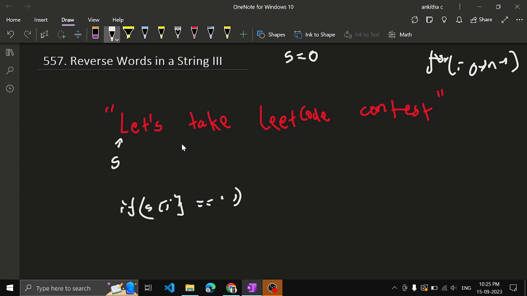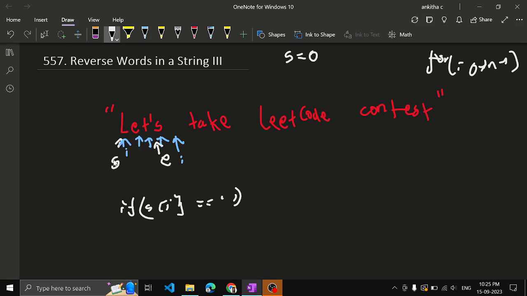then what do we need to do? We will have a pointer i over here. I'll take some other color. Yes, this is pointer i. Is it space? No. Here also no space, no space, no space. But here when the i pointer comes in, yes, this is a space. So in this case, let's have another pointer called end, pointing to i minus 1. If this is the ith position and it is a space, then the character before that will not be a space. That will be the end of this word.